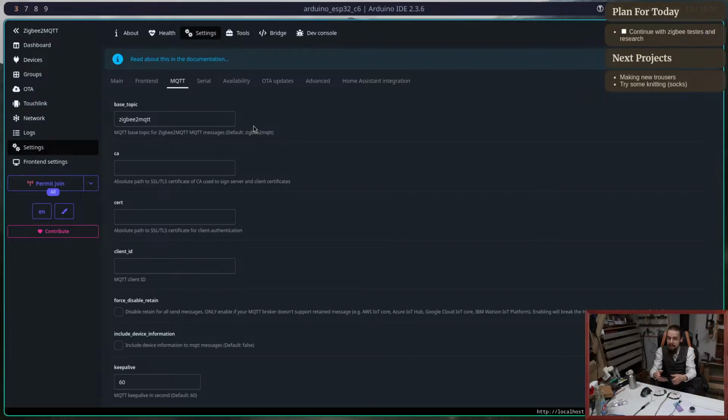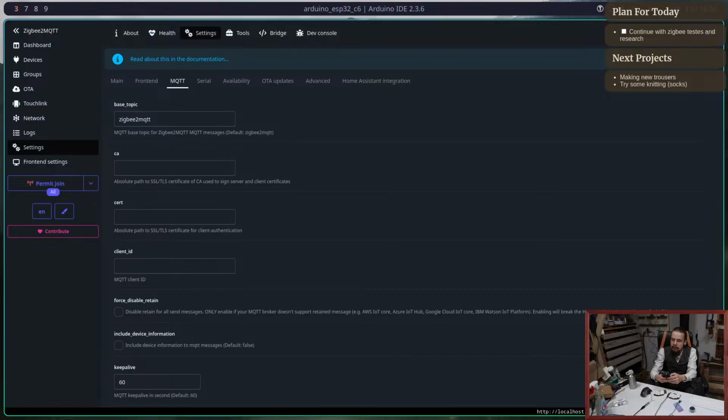Maybe it is actually publishing something to my MQTT server, to the MQTT broker. MQTT. Let's see. Connect. I don't need to subscribe to this anymore. Okay, base topic.